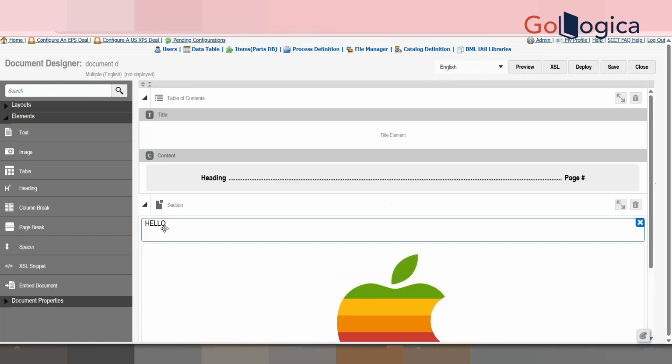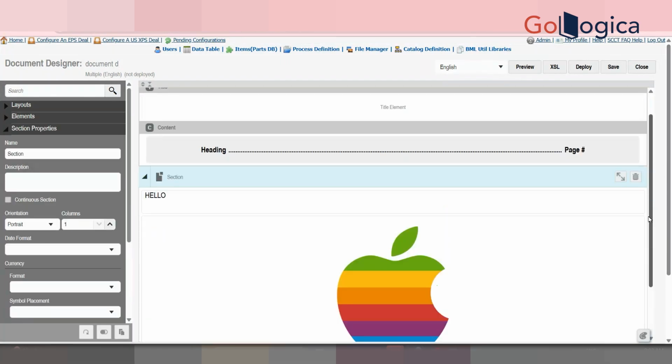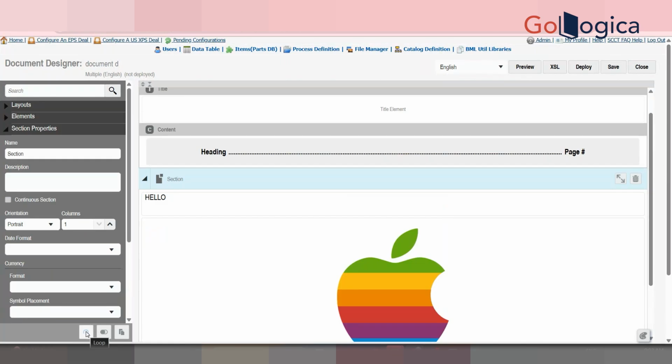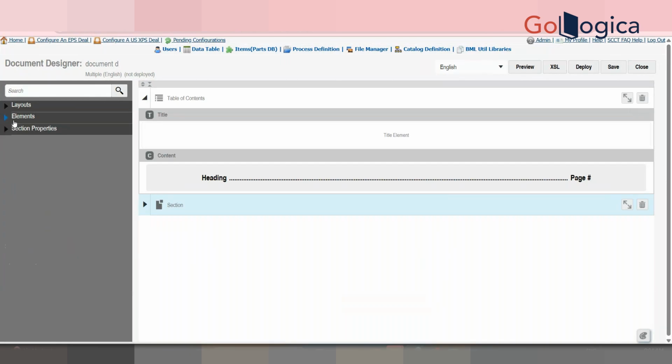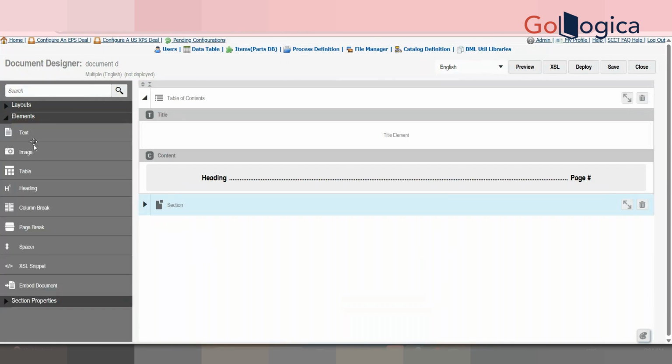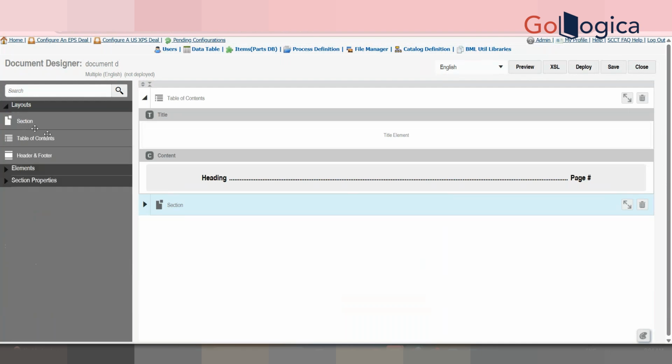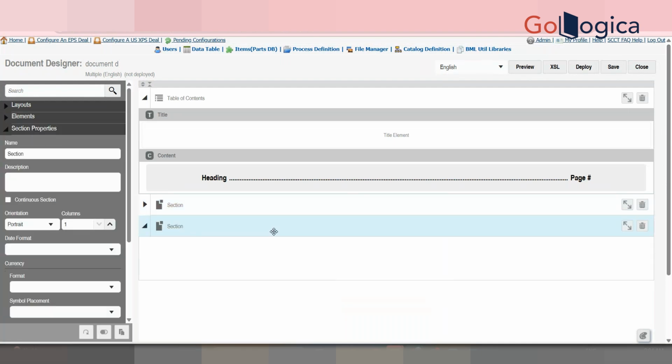If you have page breaks, then you can insert them. And I explained this loop, which you use if you want to iterate over the line item grid. If you have multiple sections and want conditions applied to all of them, you need not use conditions and loops everywhere.